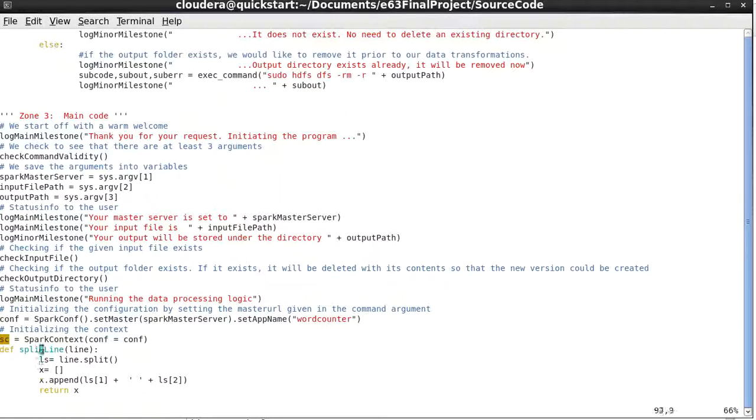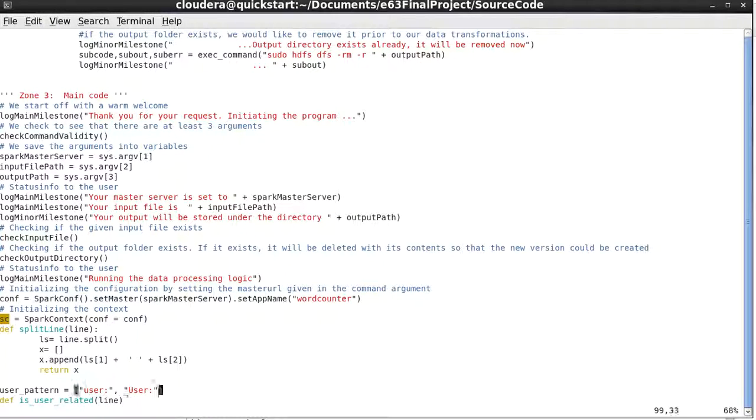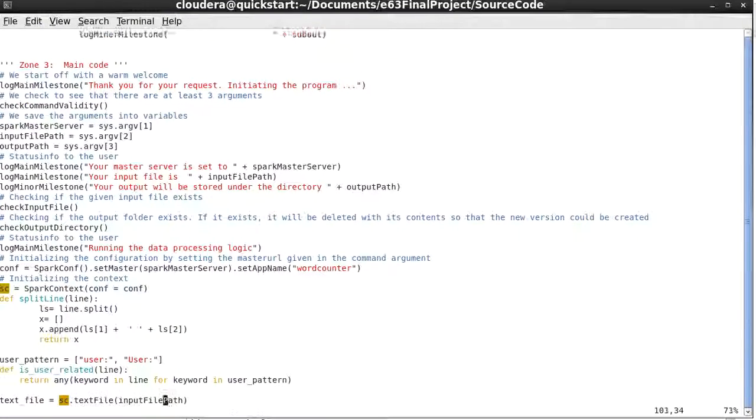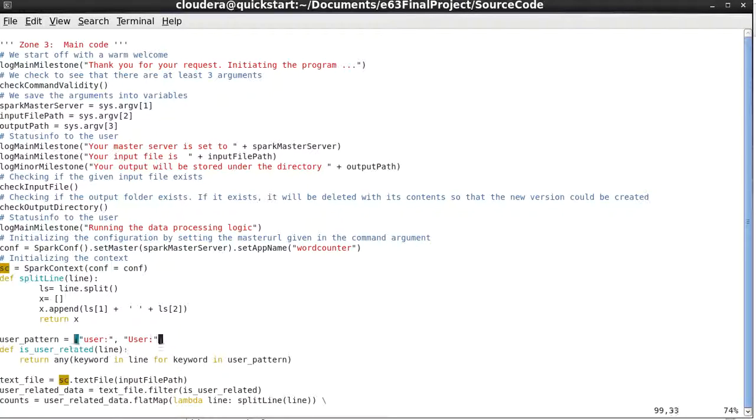We have a helper function called splitLine. What it does is read every line and then create an array using the page visited and the hit. And then there is another helper function called is user related.